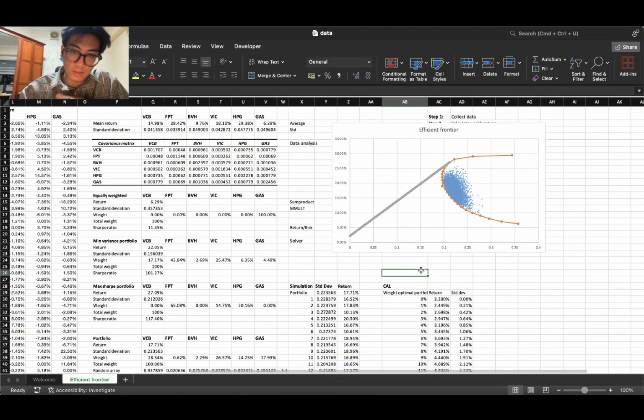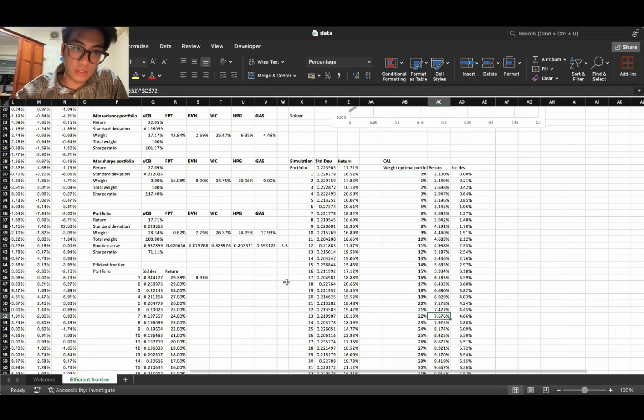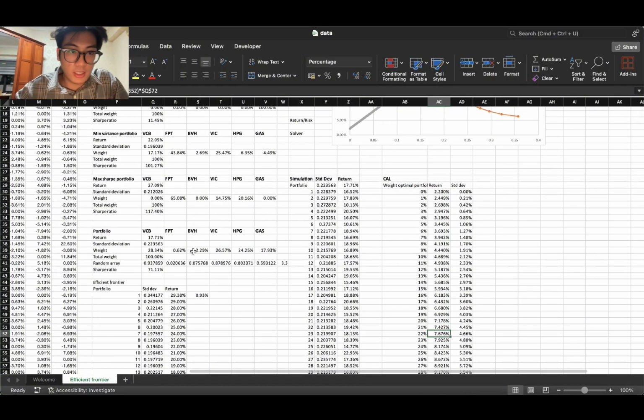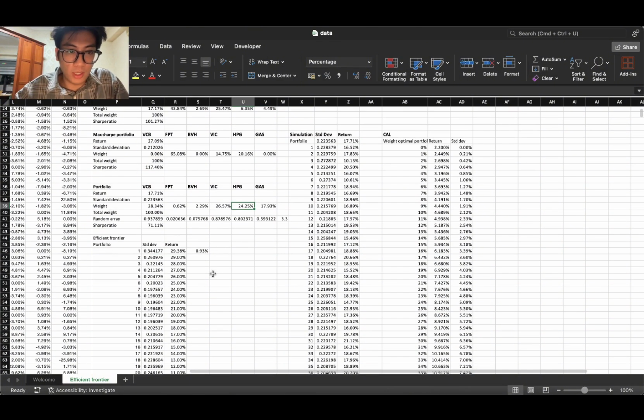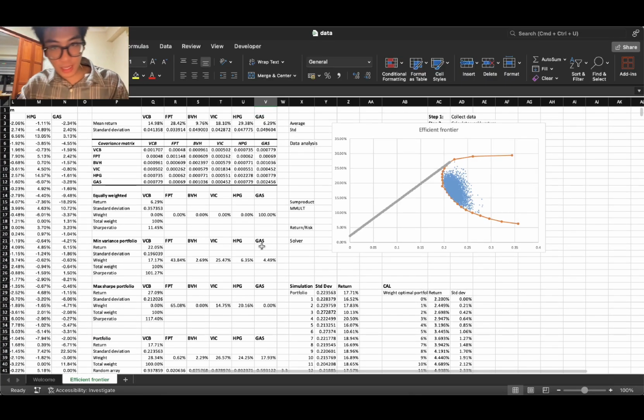You guys can spend more time, play around with it, do more simulations, do it with shorting. You can add more constraints, for example, shorting here as well with the weights, or maybe draw an even rounder efficient frontier if you guys have time, and mess with the numbers, mess with the stocks that you want, or maybe add more stocks, or subtract stocks. It's really a lot of fun to play around in this Excel model, and it's really convenient, and I think it's relatively simple for everyone. And yeah, that's pretty much it.